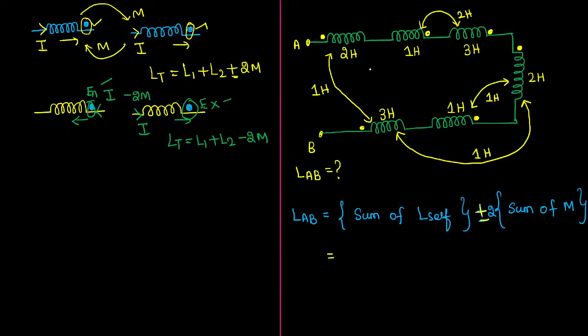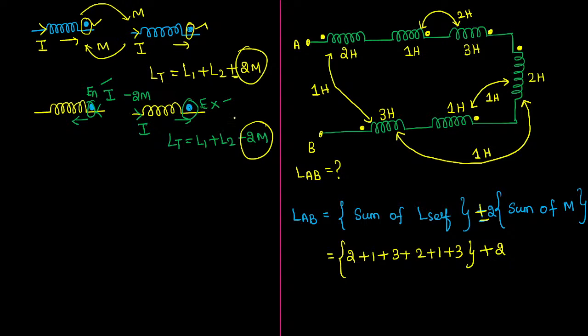See, the sum of the self-inductance. What is this? The first one is having 2 Henry, the second one is having 1 Henry, then 3 Henry, then 2 Henry, again 1 Henry, 3 Henry. So we have added all the self-inductance values. Yes, sir. Now it is very important to see. First, I am putting plus outside commonly. Doubling effect. Mutual inductance will always be doubled. Observe here. Mutual inductance will always be doubled.